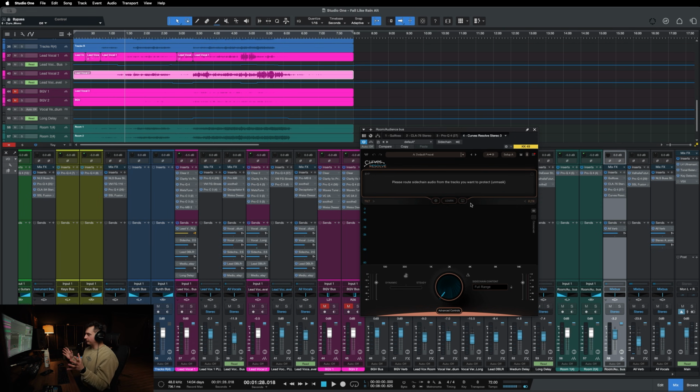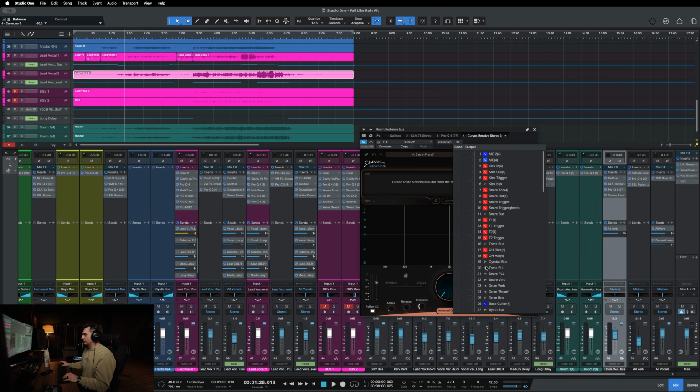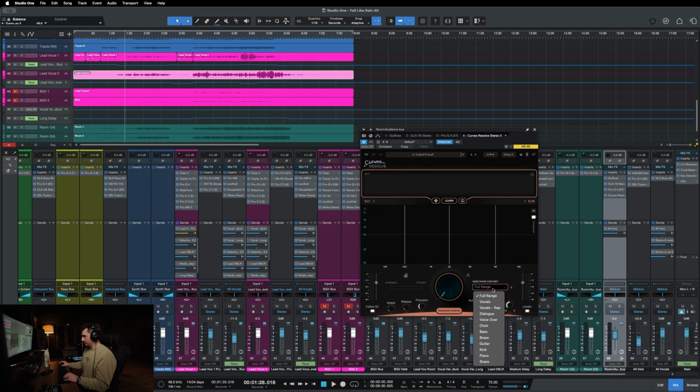So you want to keep the width of the vocal there. So what I would actually do in this situation is change the balance. You go to this balance spot, which you can do pan left and right, but you can switch it to mid side, and then if you pan all the way to the left, it creates it only in the middle. And now I'm going to sidechain it to all vocals again as well, and then we'll hit learn, and we'll go to a bigger spot here.